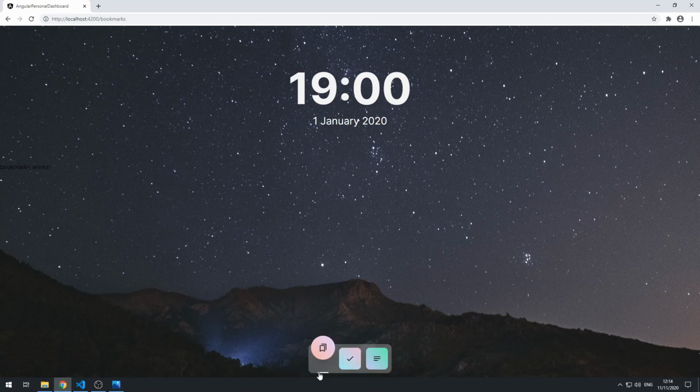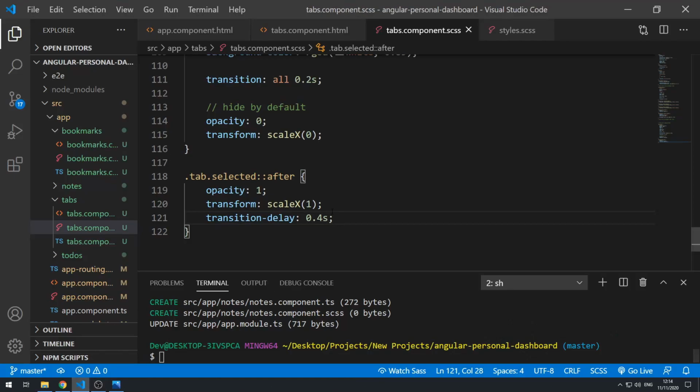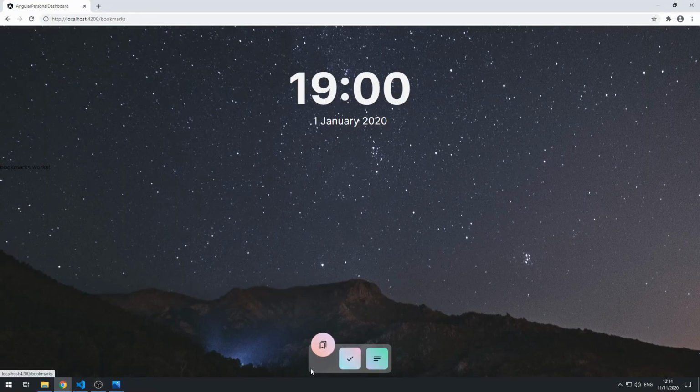What we could also do is decrease the transition delay so that this starts before it's finished, right? So if we maybe change this to 0.28 seconds, let's see how this looks. So it kind of starts as it starts to come down, I think.